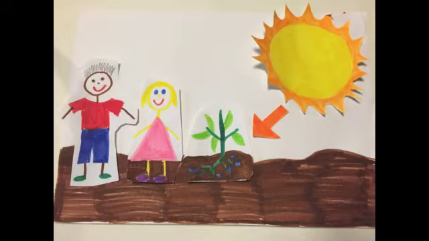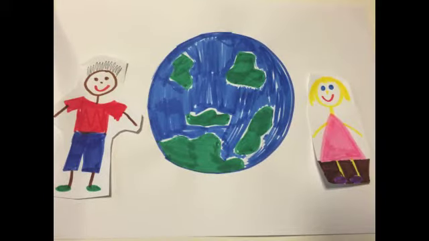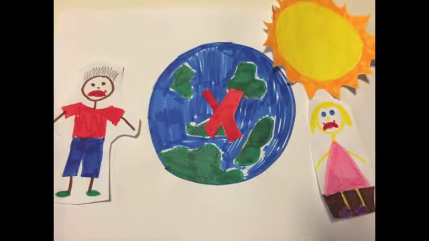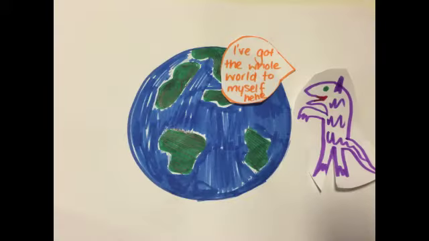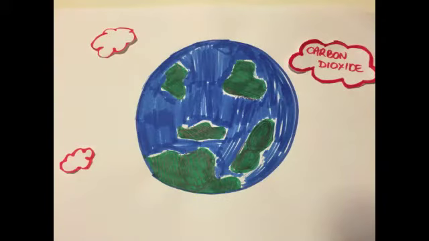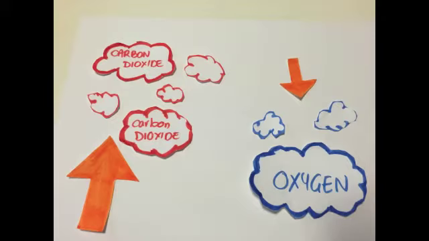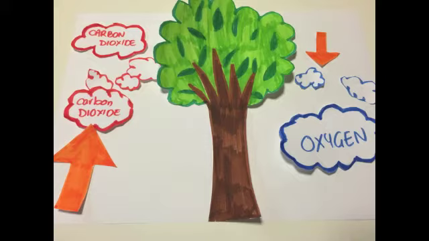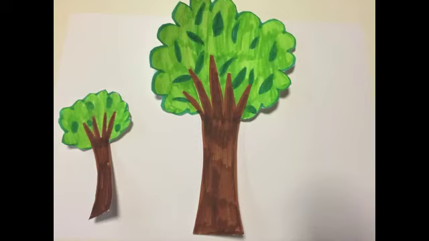If we didn't have healthy air to breathe and live in, human life and all other living organisms would perish, except for some chemosynthetic bacteria that don't depend on light energy to survive like we do. The carbon dioxide in the atmosphere is at an all-time high. This means we don't have enough leaves to counteract the carbon dioxide with oxygen. Taking care of our plants and planting more of them can help us sustain our planet for longer.